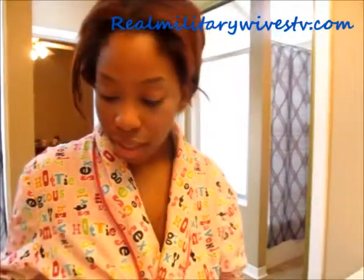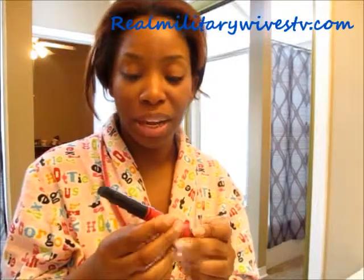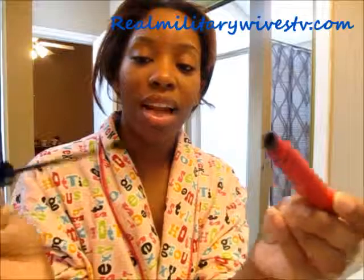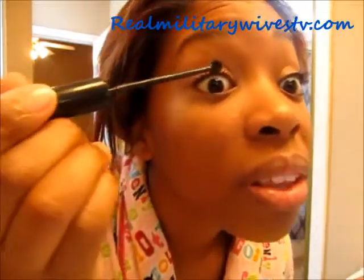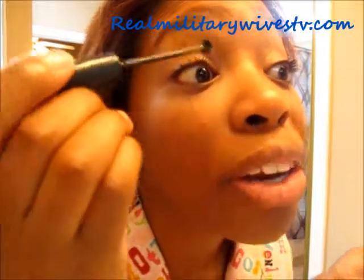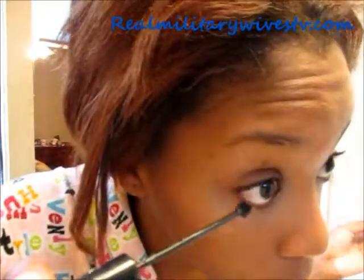And lastly, like I said, this is optional, you can add mascara. I love this mascara, you guys. I just got it Friday. It's the Telescopic Explosion Mascara by L'Oreal Paris. OMG, I love it. If you have little eyelashes like I do, it's like a little ball, and it gets everywhere. It gets all the little nooks and crannies. So those inner parts of your lashes, you can get without poking your eye out. You can get the outer part of your lashes without poking your eye out.